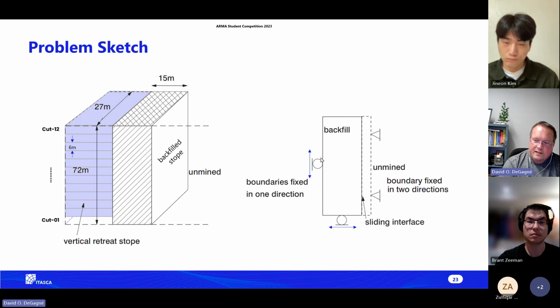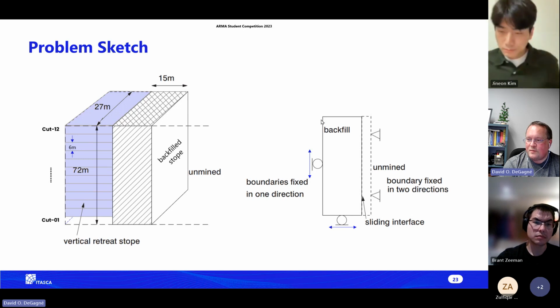Essentially, this roller boundary condition exists initially, and then we're going to free the first 6 meters, run the model till it stabilizes, remove the next 6 meters, run the model until it stabilizes, next 6, and so forth. At some point, if it's strong enough, the goal is that this entire face will be free. And if it's not strong enough, at some point you'll likely have displacement of the backfill outside of this boundary.